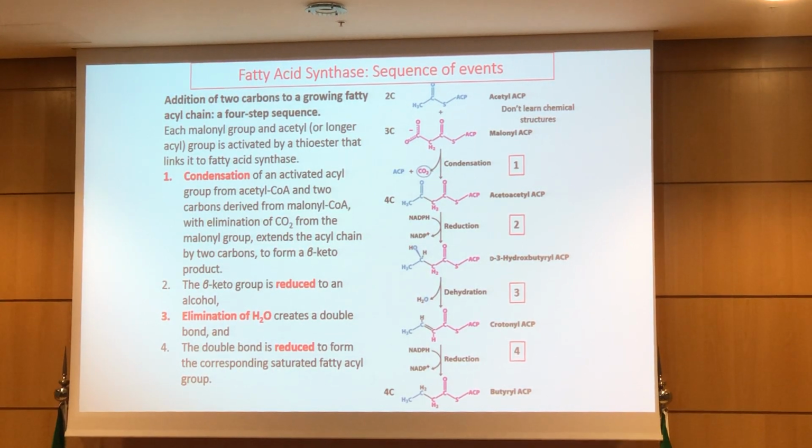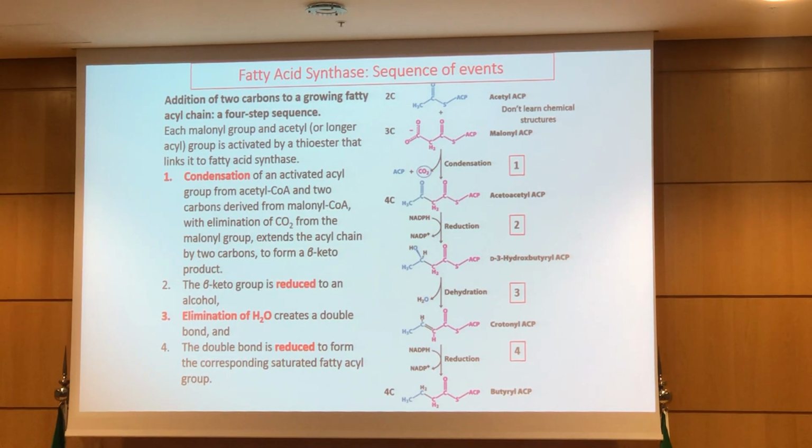So I start off with an acetyl-CoA all the way up on the top. Can you see the acetyl-CoA? Can you see the malonyl-CoA? The malonyl is 3 carbons, the acetyl is 2. If I add them both up through a condensation reaction, I should actually get 5. But what happens is, I release 1. So now, can you see the carbon dioxide coming out? And now I've got a condensed 4-carbon molecule. Don't worry about its name.